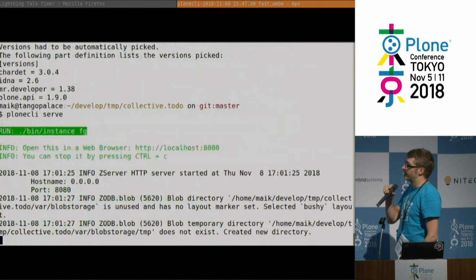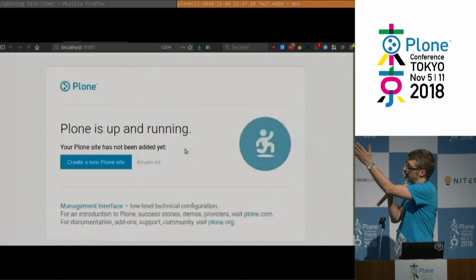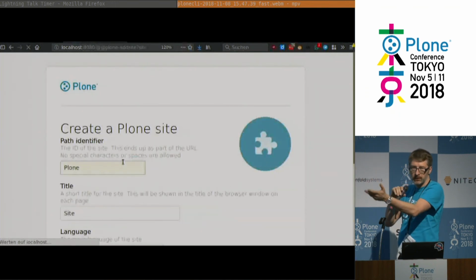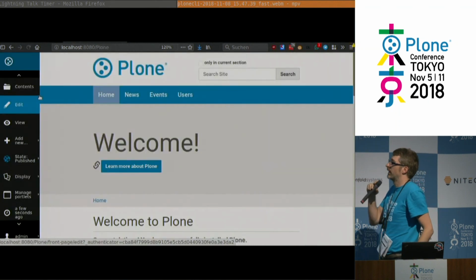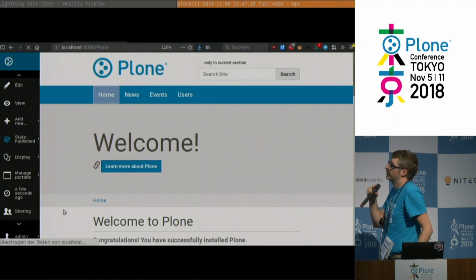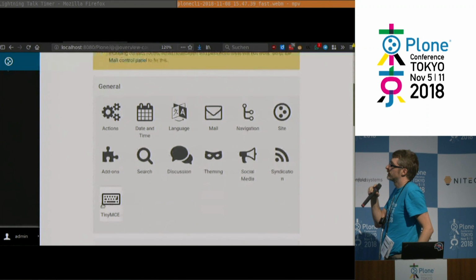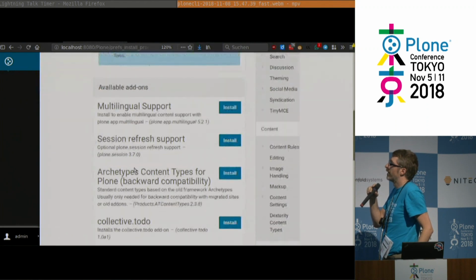Now we just serve. We also have a link, so you can open it. Especially for beginners, this is more understandable. So we just use the built-in buildout, create a Plone site, install the add-on.